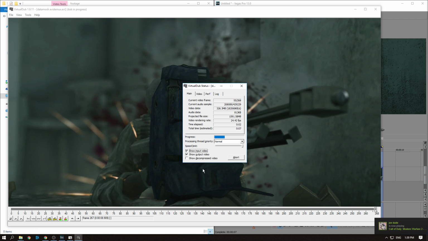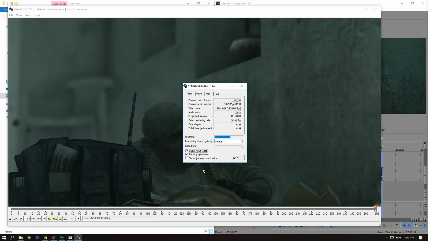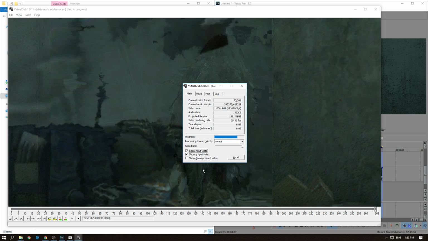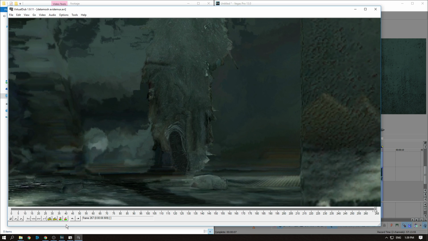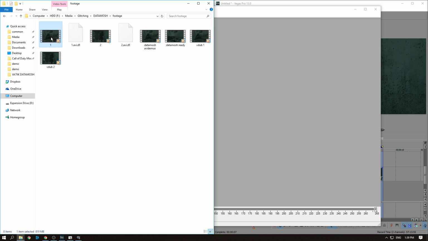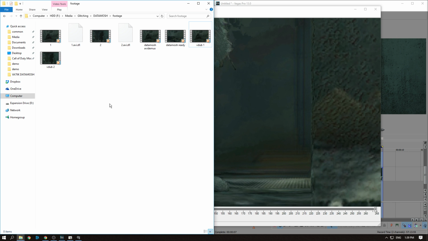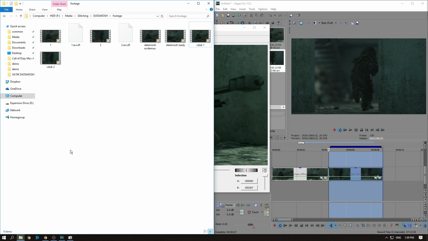So as you can see, there's a lot of rendering that needs to be done in order to make this datamosh usable in your videos. All in all, we have 1, 2, 3, 4, 5, 6 renders for a 2-scene datamosh. There's a second type of datamoshing which I'm going to show you guys now.